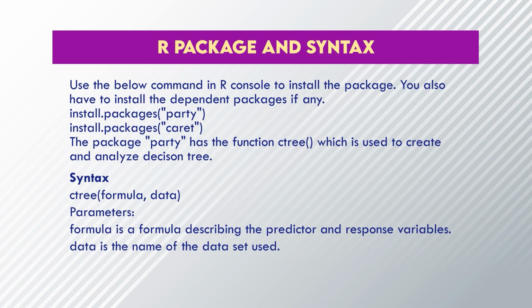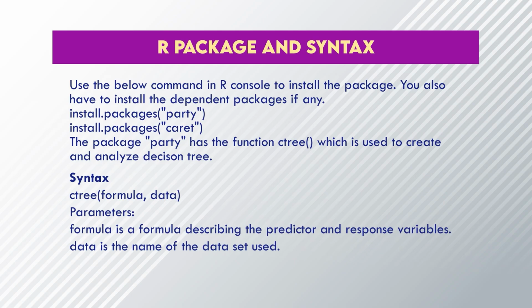The Party package also contains a data set, but you can use this particular Party package, and there is another package that is inbuilt. For input data we will be using the inbuilt Iris data set. So the syntax is very simple. How do you implement a decision tree, that is ctree more specifically? The function is very simple, that is ctree followed by a formula followed by the data.